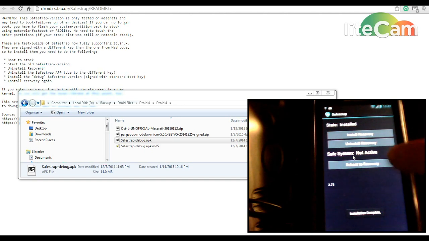Alright, and now we have an option to reboot to recovery, and you can either do that, or you can just reboot the phone manually. Go ahead and press reboot to recovery.